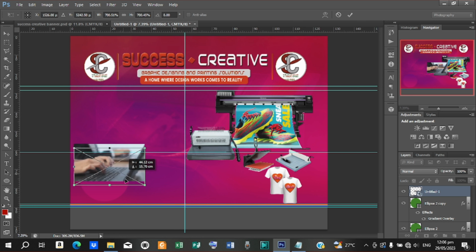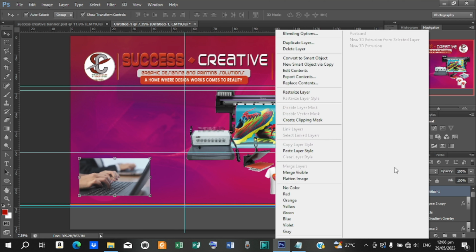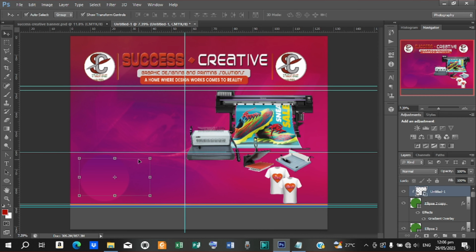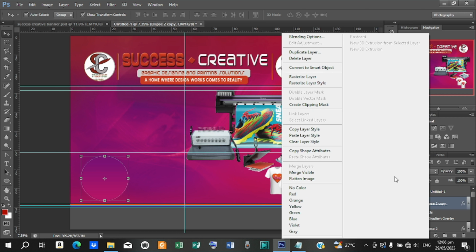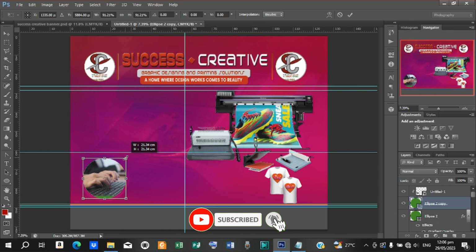Okay, and let's bring it here. Right click on that and select create clipping mask. Okay, right click on that and let's select clear layer style so that that effect will not.